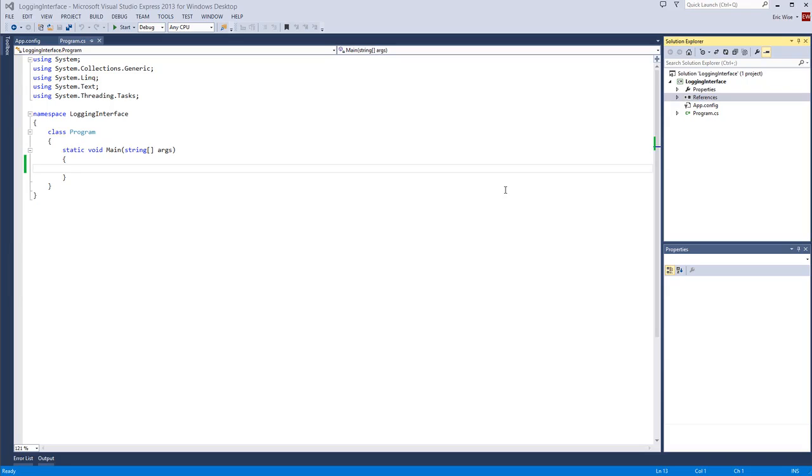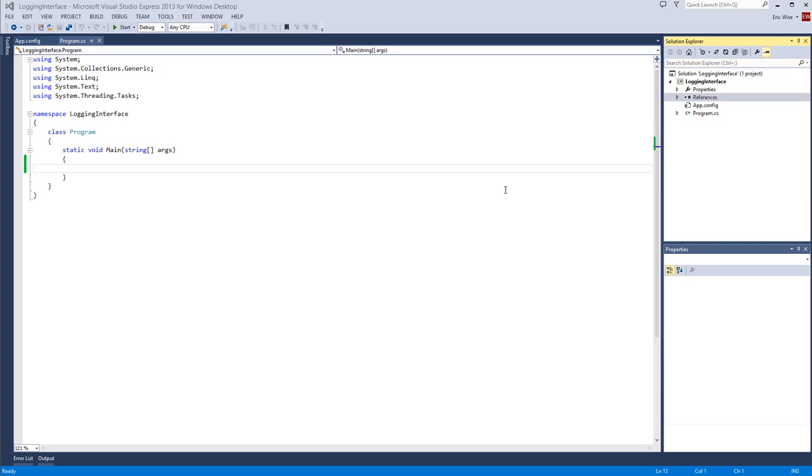In this live coding exercise, I'm going to demonstrate interfaces and polymorphism. My goal for this application is to create a logger. Logging is very important in applications. We often use logs to print the current state of the application, any variable values, error messages, sorts of things that allow us to debug our applications and see what's going on while we're running them.